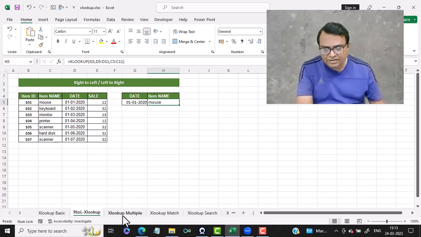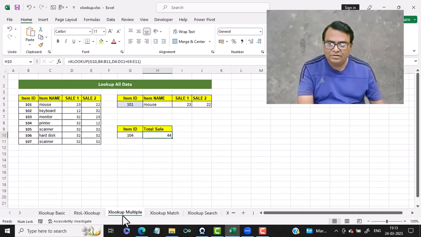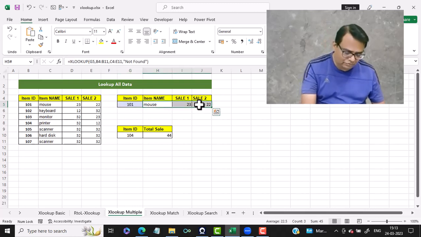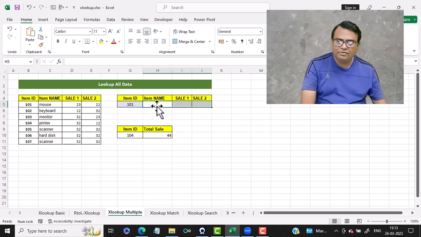Let's see another example. Over here I have an item ID, and basis that ID I want to find out three pieces of information. So for 101 I want to find out the item name, and the sale 1 and sale 2 figures also. So how do we do that? Let me show you.